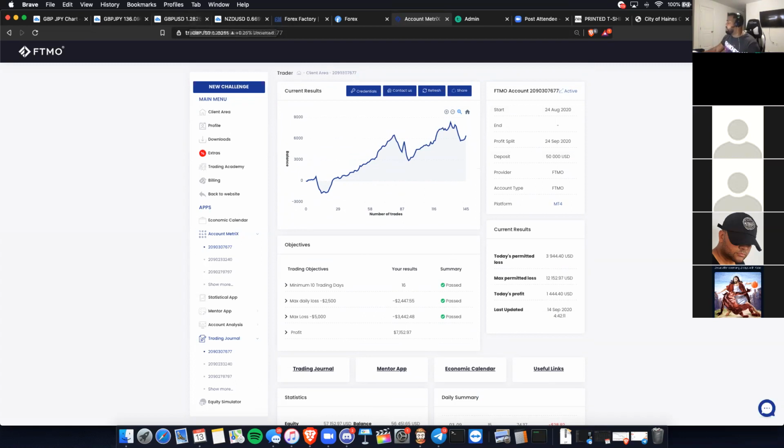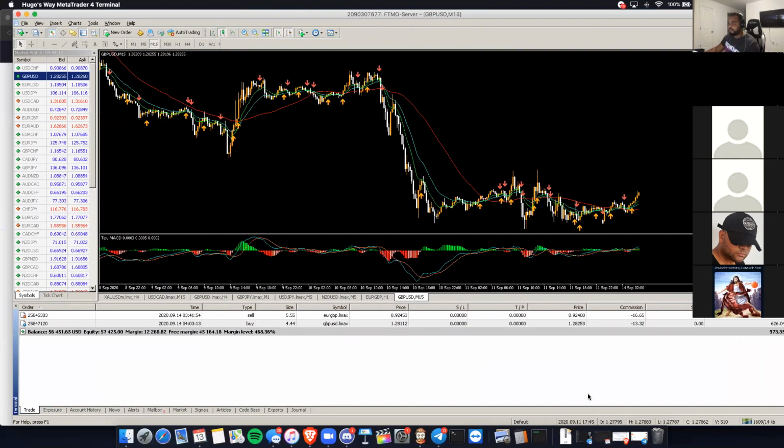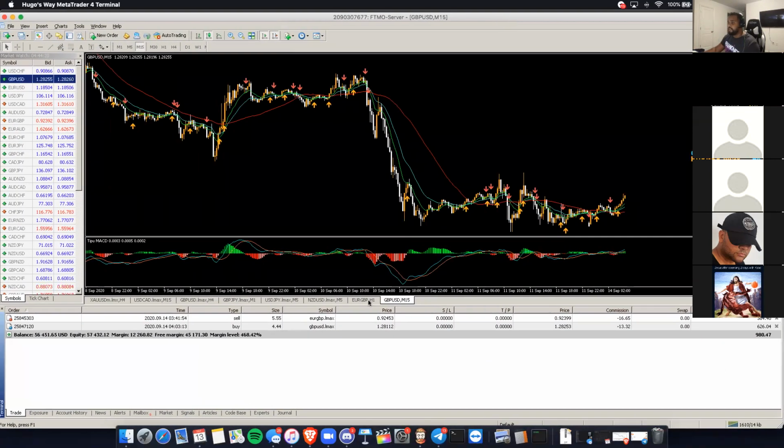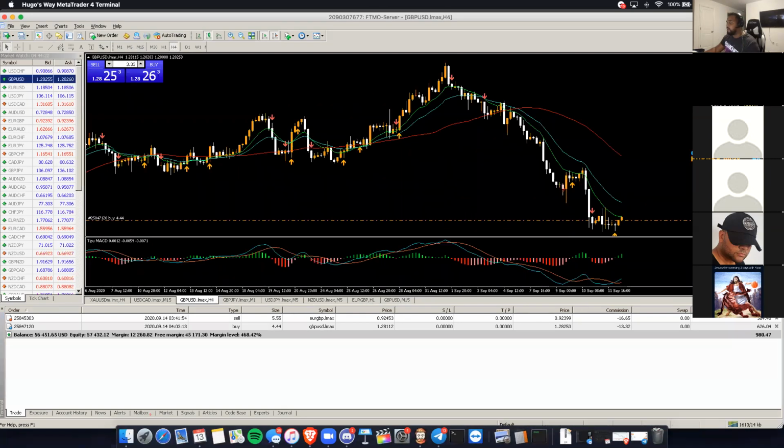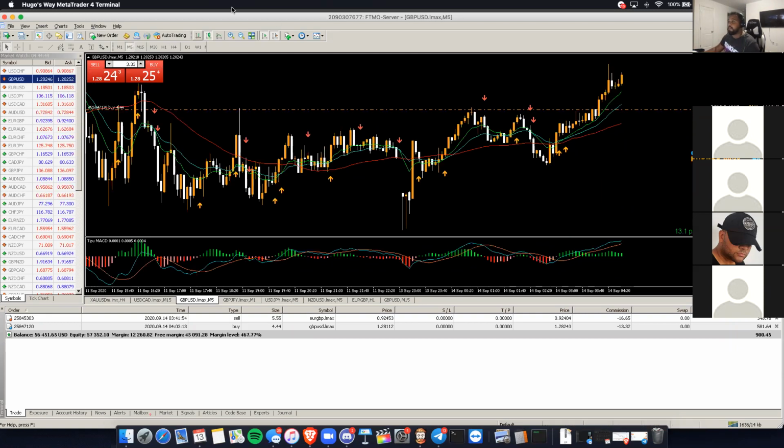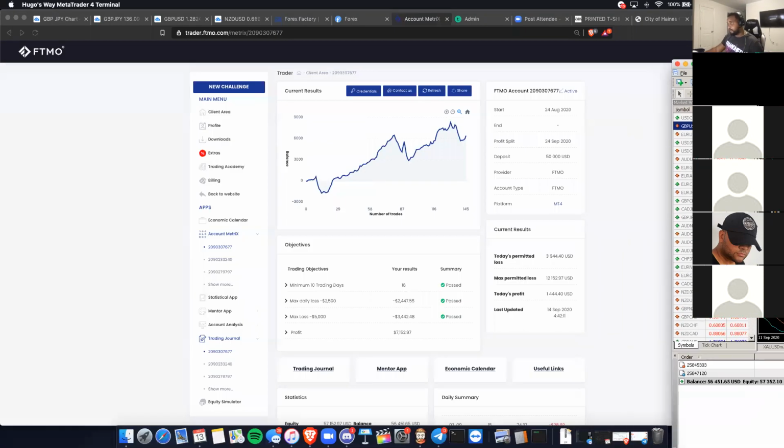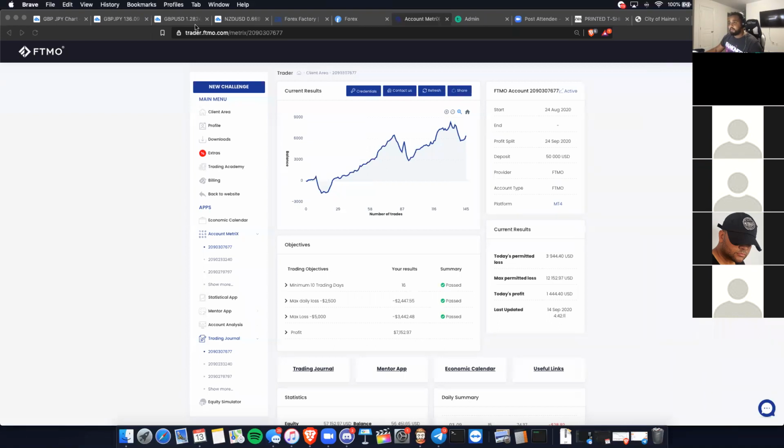But the trades that I have running right now, if you guys can see, I'm up on GU 14 pips, so I'm up $626 on that. And on Euro GBP, I'm up 355, so a total of 920. So I'm slowly getting back the money that I lost on Friday. But again, I'm gonna push myself to challenge myself. I mean, these entries look great. Once we have some good room here, hopefully we can swing this. But if not, I'll be taking my profit and going to bed at peace.